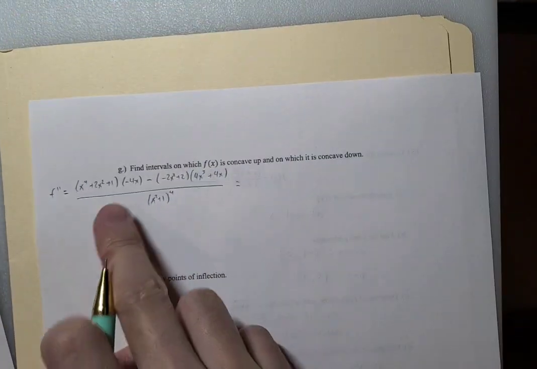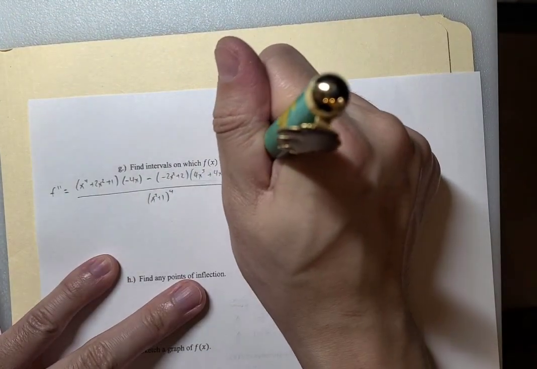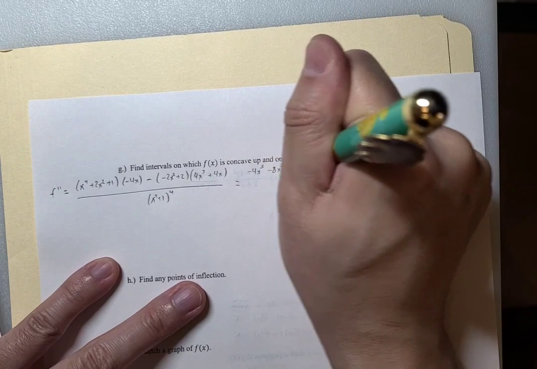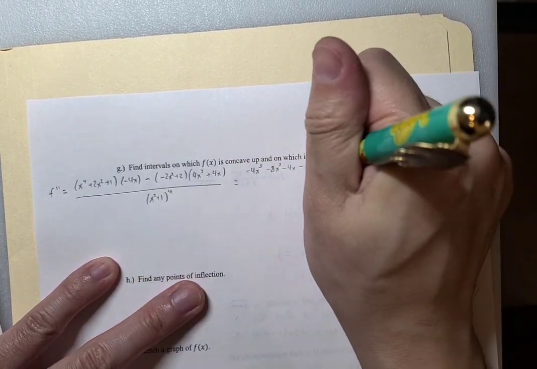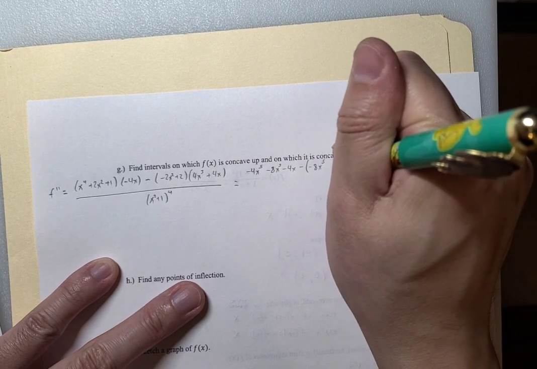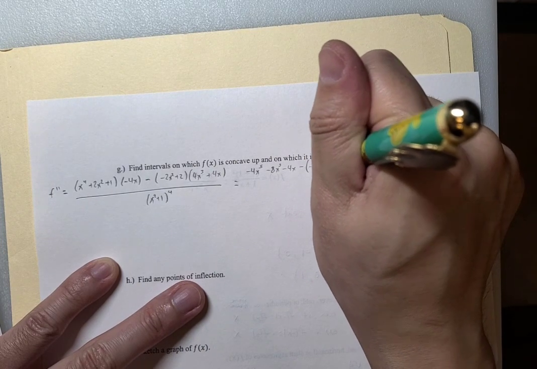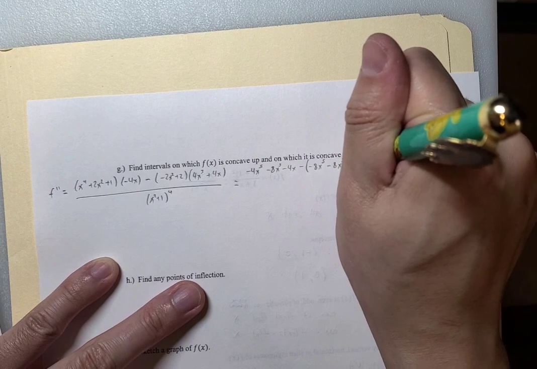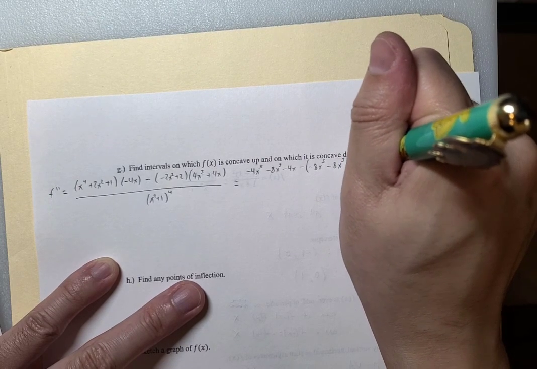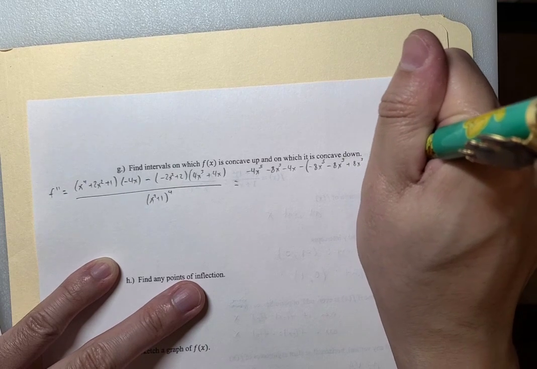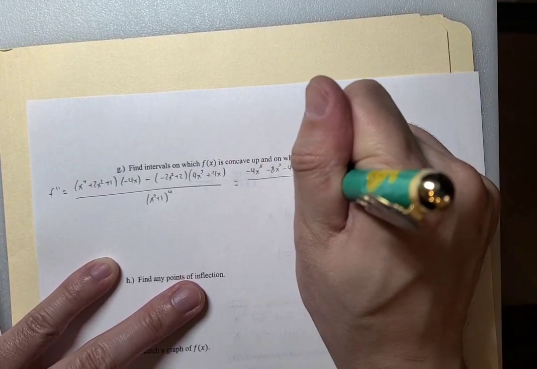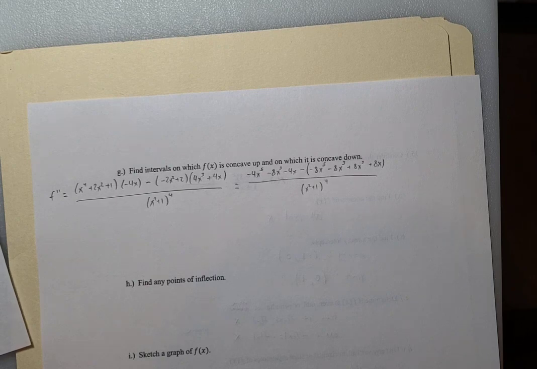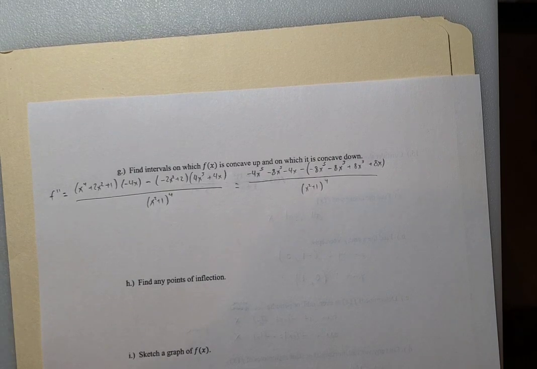So now let's clean this up. Let's distribute everything and see if things can cancel. We get a minus 4x to the fifth minus 4x cubed minus 4x, minus parentheses. Here we get minus 8x to the fifth, right? And then minus 8x cubed plus 8x cubed plus 8x. Hopefully I did that right, all over x squared plus 1 to the fourth. Let me check that I did that right. I did this beforehand. Okay, I think I got the same thing.